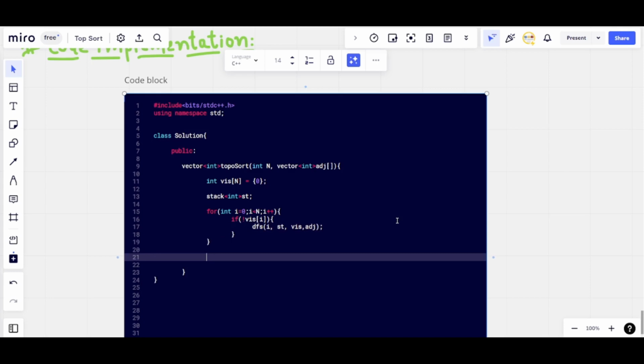Eventually I will have my stack containing the top sort in reverse order.